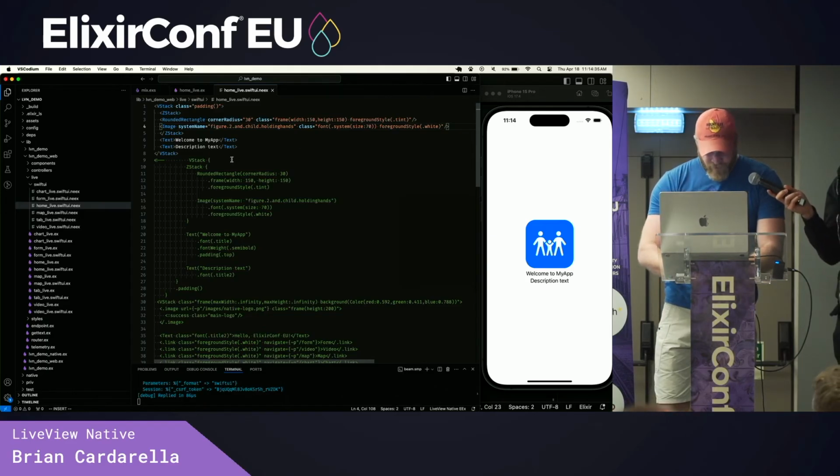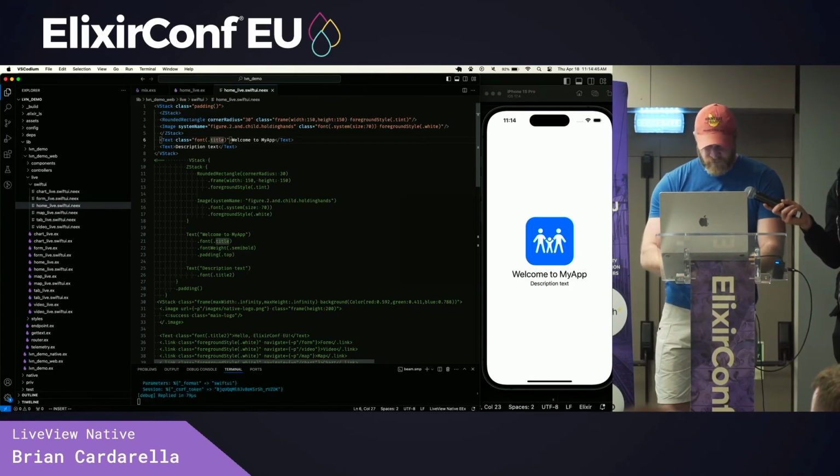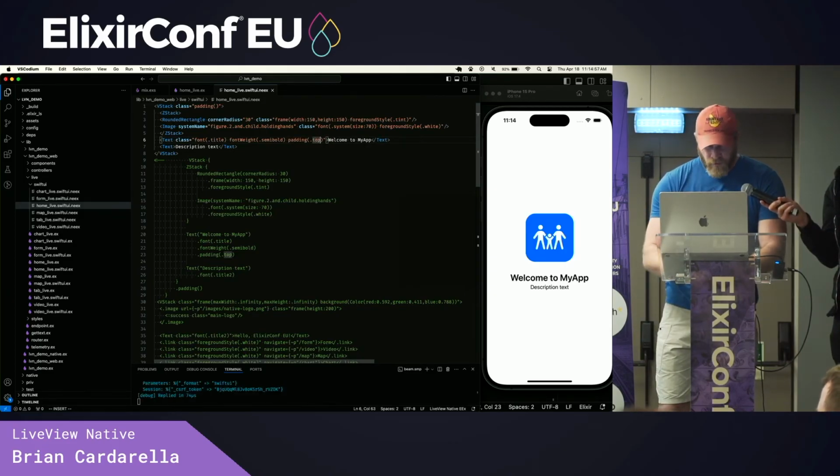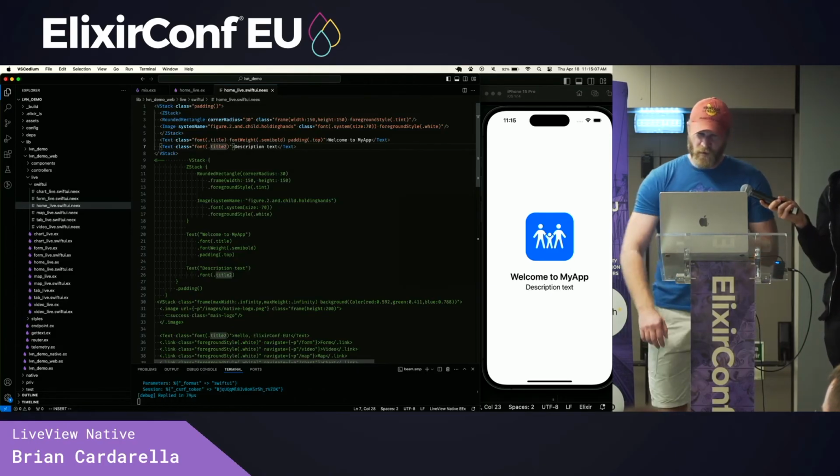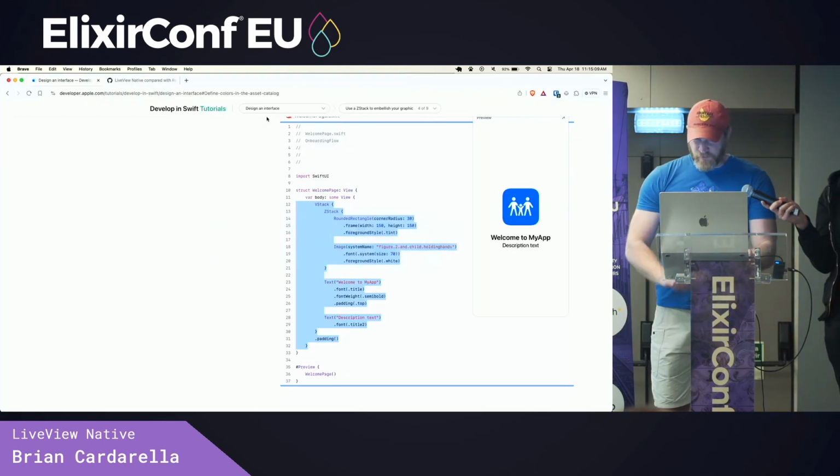All right, and then we just go and do that on the text too. So class equals font dot title. Now it's big. Font weight, semi-bold. Padding top. And this next one is just font description, title 2. Okay, and this should look identical now to what we have here.